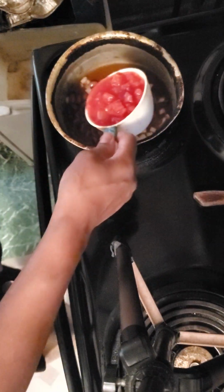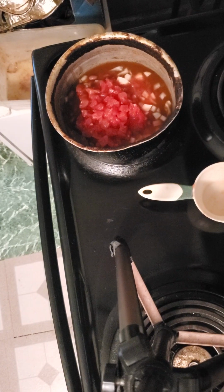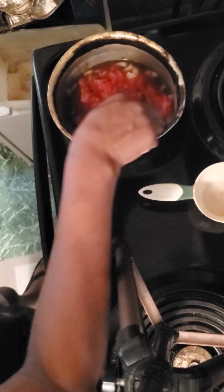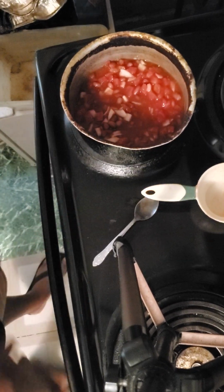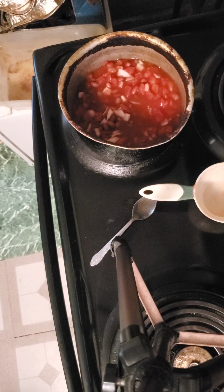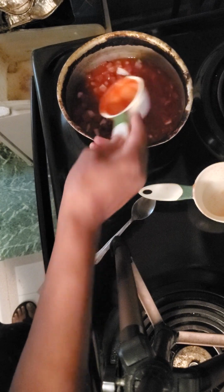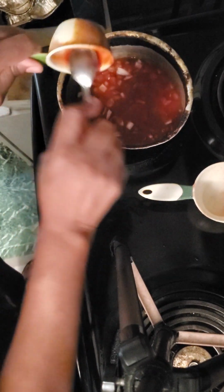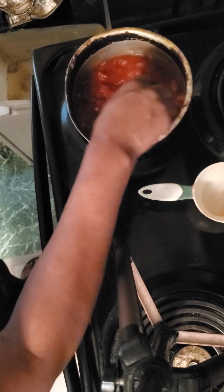Okay, I'm gonna add some diced tomatoes, some canned diced tomatoes. Twirl it. And a third cup of tomato sauce to give it a little thickener. You can make your regular chili just like this. You know, if you add meat to it, you make it just like this.